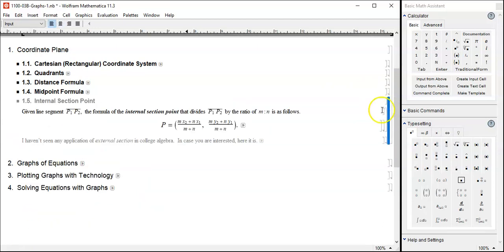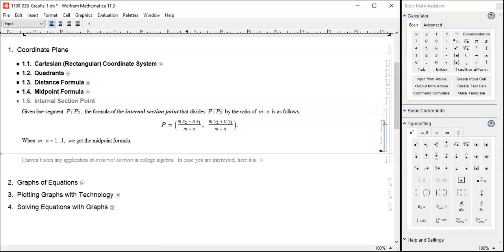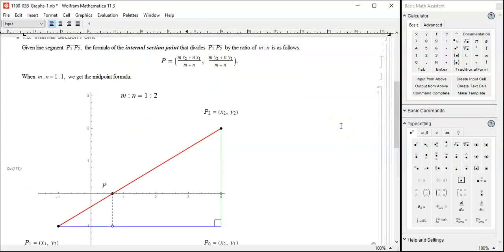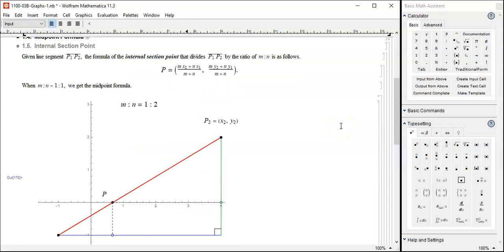Finally, the internal section point. This one may not be that important, but it appeared in our textbook, so I'm mentioning it. Also, it is discussed in MyMathLab as well. So a special case when we have division by m to n, here's the internal section point formula. Suppose that we have this kind of subdivision, 1 unit versus 2 units there. So this distance to the right is twice as long as this distance on the left. So plug in m equals 1 and n equals 2 into this formula. That's the internal section point B.